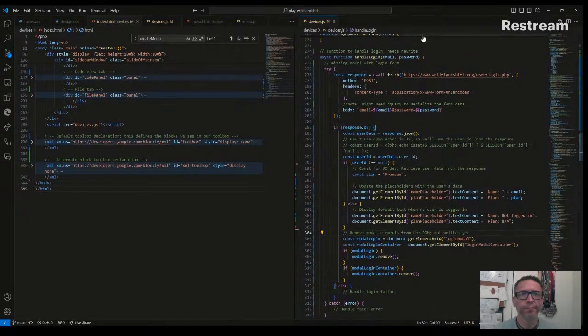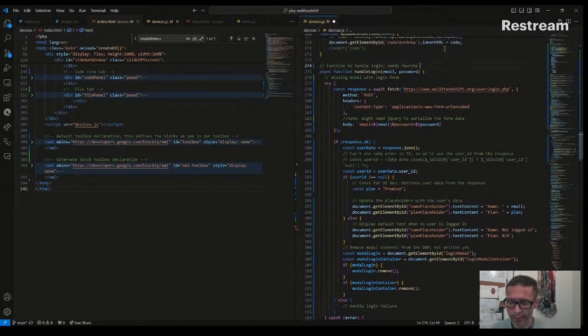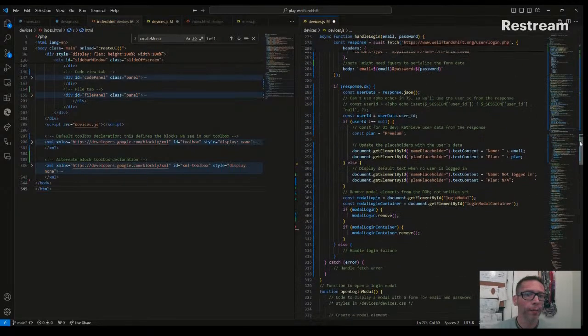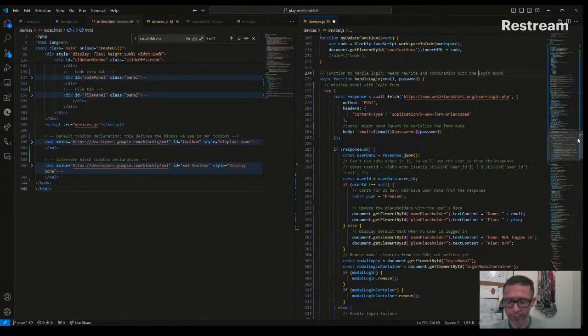One of them is wrong. And combination with open login modal. Open login modal function below.